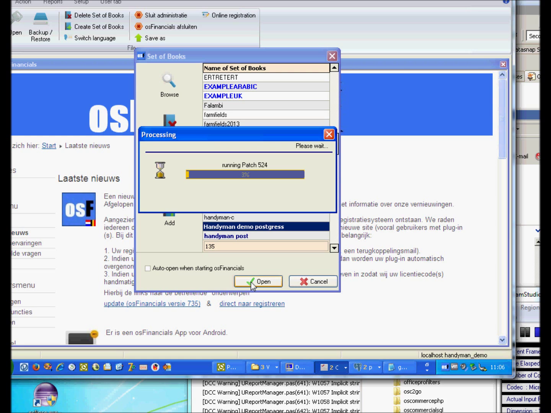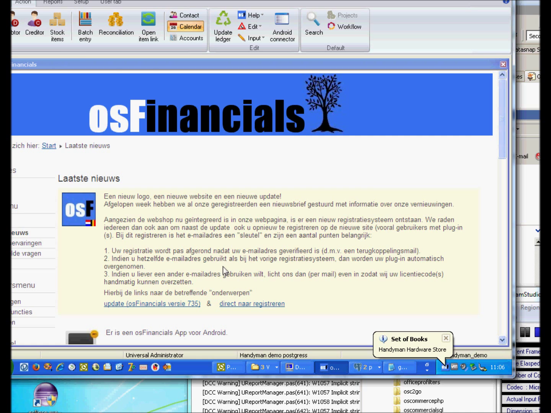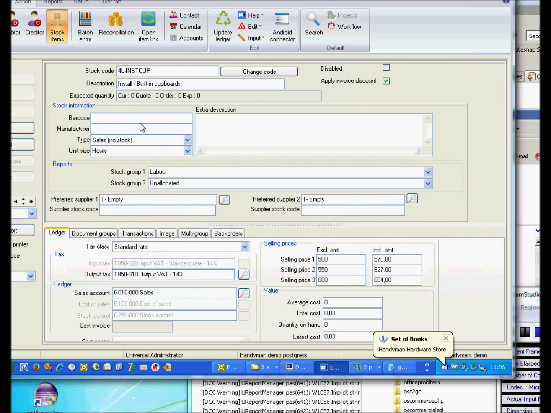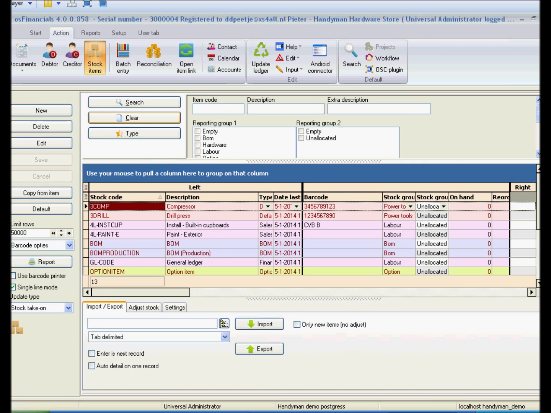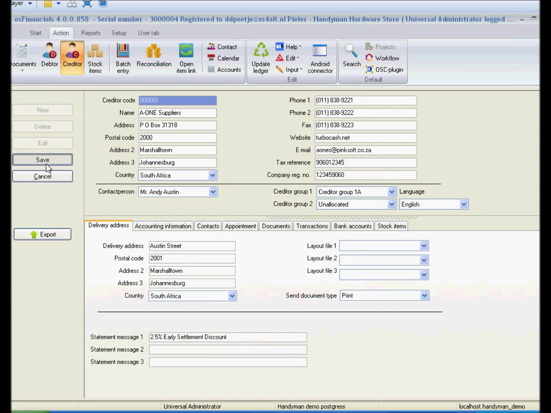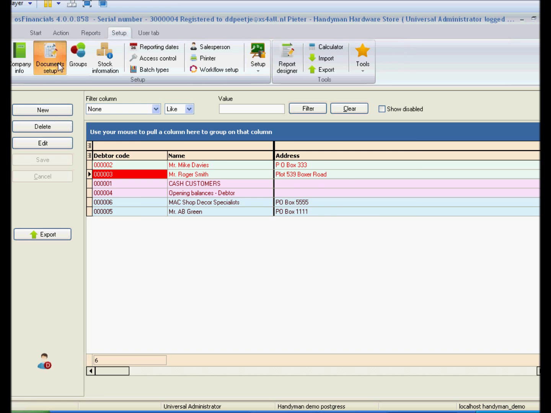It's going to perform some of the patches because it needs to add views and stuff that is SQL specific. So I left that inside the patches. Okay, it's opening up. And so here's my first progress version. As you can see in handyman, stock listing will be working, stock details, you can add stuff and save it. As you can see, we can also go to creditors, add or update creditors, debtors.